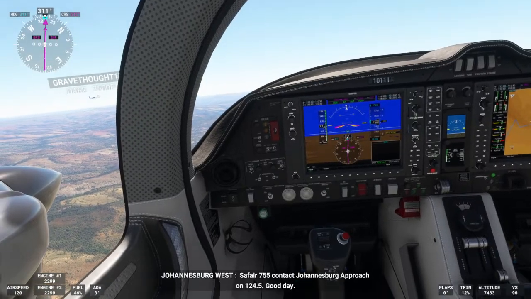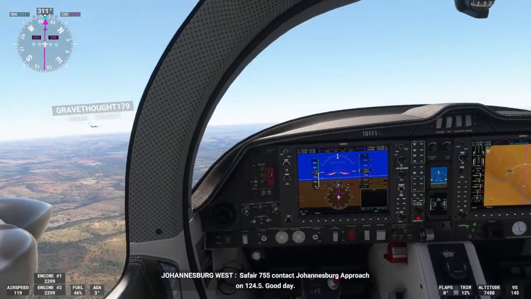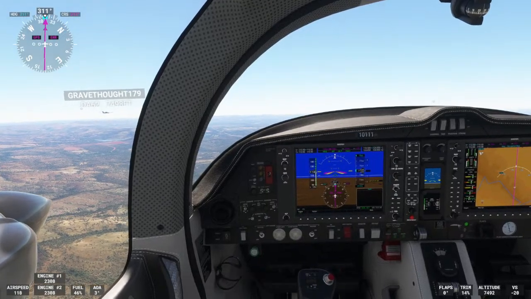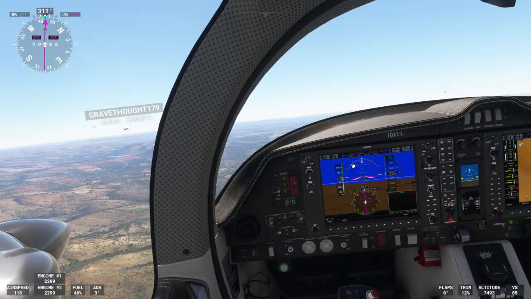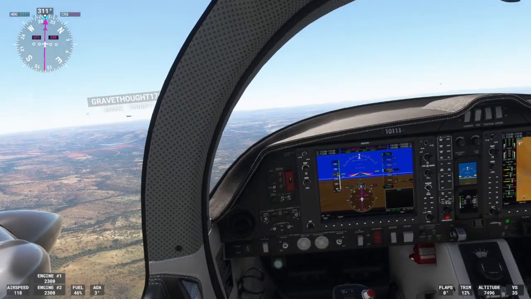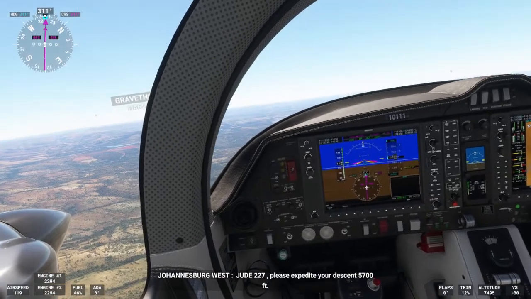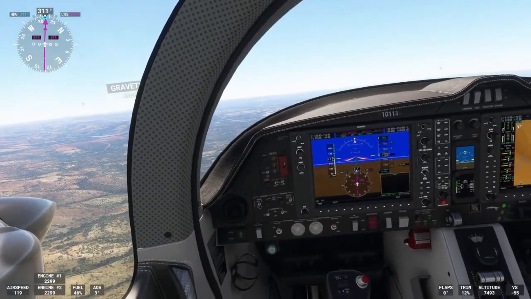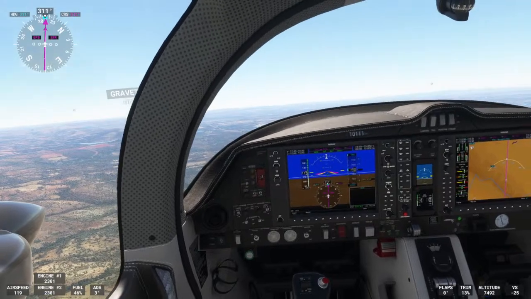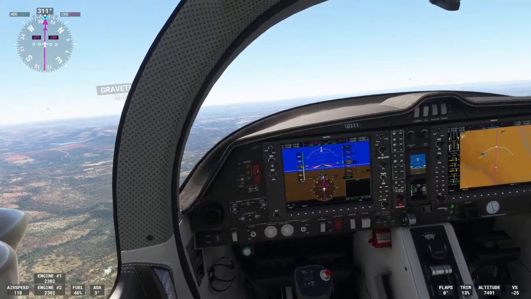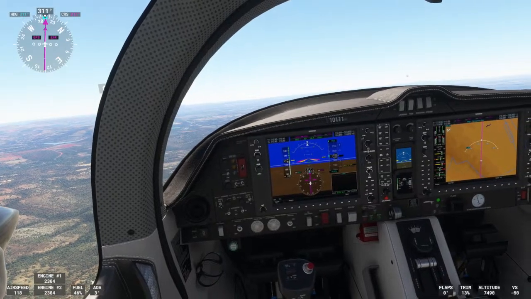When you do circuits, what you need to try and do is, as soon as you take off, and when you're above, I think, 500 feet above ground level or whatever, then you turn left or right, whatever pattern you're following, 90 degrees. Now what you want to do is see the end of the runway.